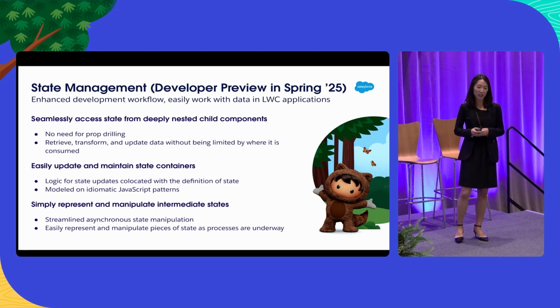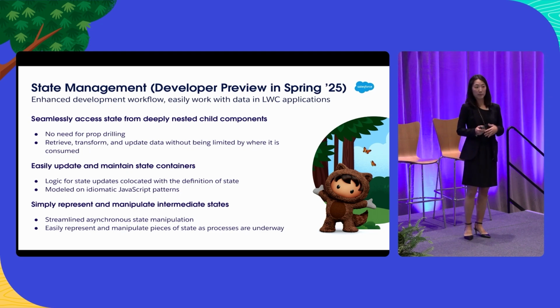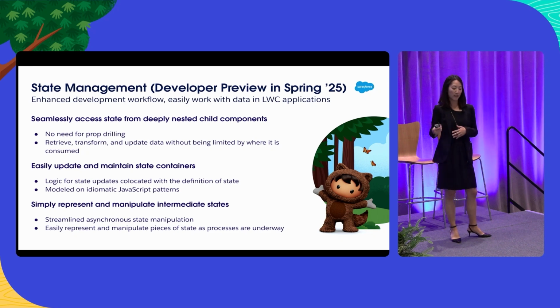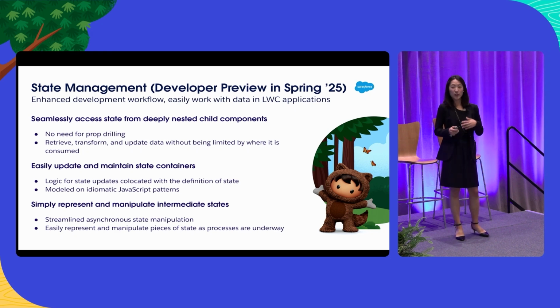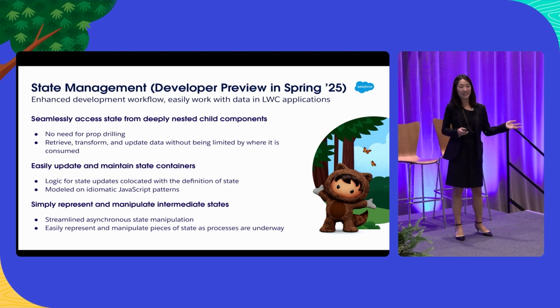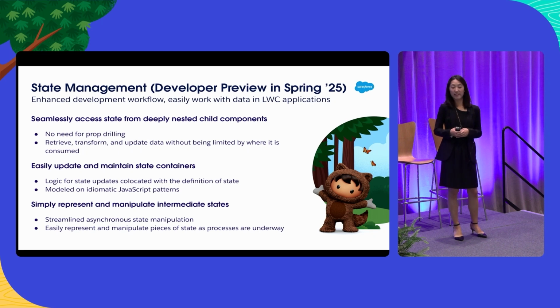So in Spring '25, we're bringing this to you all in developer preview so that you can seamlessly access state from deeply nested child components. This allows you to retrieve, transform, and update data without being limited by where it is being consumed. You can now easily update and maintain state containers with logic for state updates co-located in the definition of state.